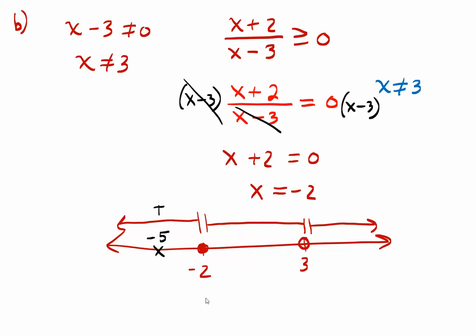Okay, the easiest number to test between -2 and 3 is 0. Plug 0 in. 0 here, 0 here. That's going to be 2 over -3. True or false? That's false. All right, and then something bigger than 3. I plugged in a 10. 10's pretty easy. 100's even easier because you don't really care what the number is as long as you know if it's positive or negative at this point. Plug 10 over here. That's going to be 12 over 7. So 12/7 is greater than or equal to 0. That is a true statement as well.